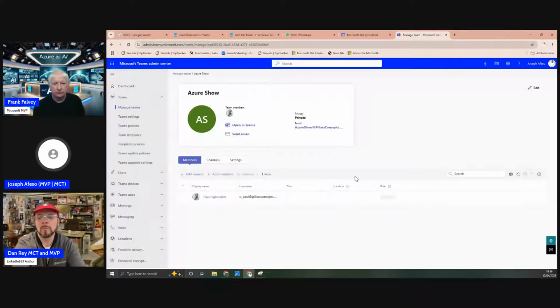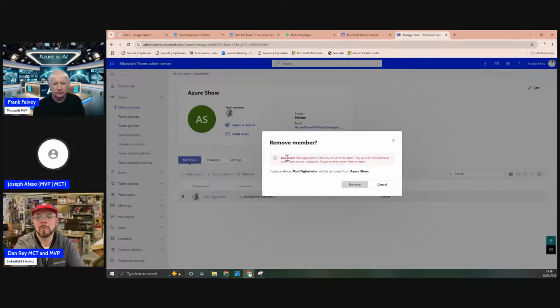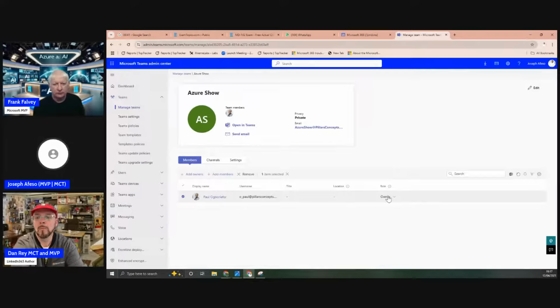It is at that point I want to try to remove the guy, and then I get this message. So I think what I've observed is that I can't make someone an owner on the inception of the team unless I come here to manually promote the person to an owner.